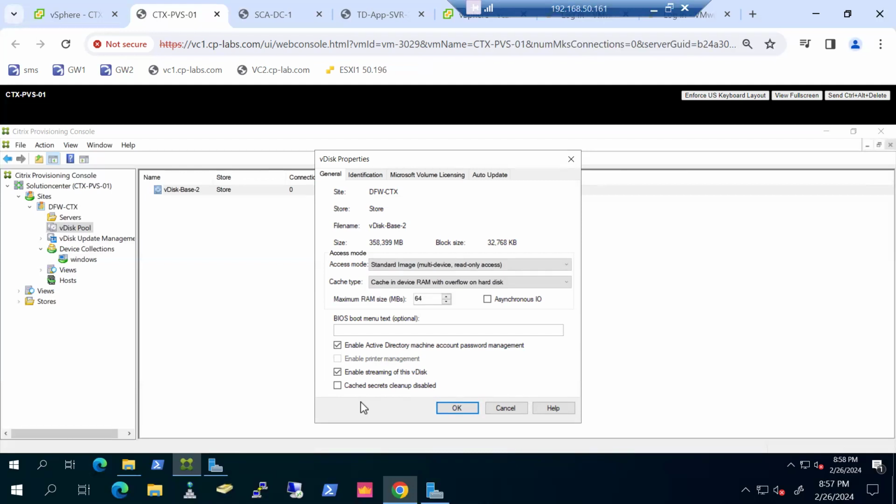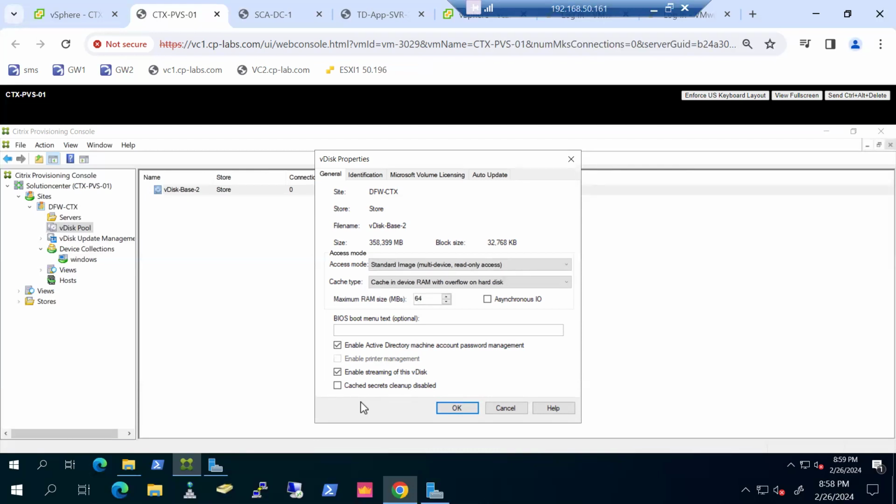So for them the standard image will work, but developers need read and write operations on the VDX to make some changes. So for them you have to go with private images. These are dedicated virtual machines for the developers, but not for the other teams. So right now we have to make it the read-only standard one.